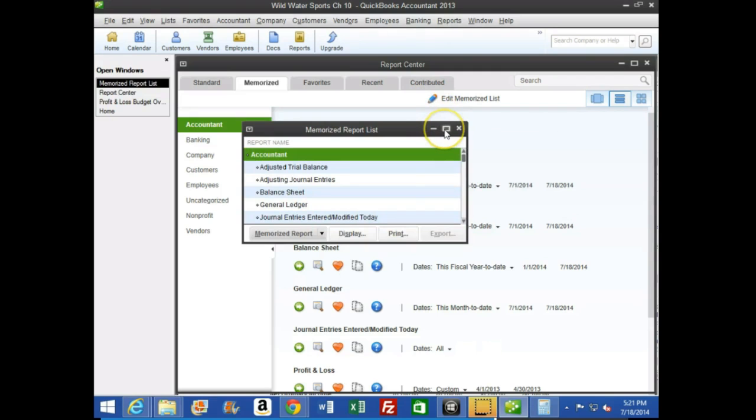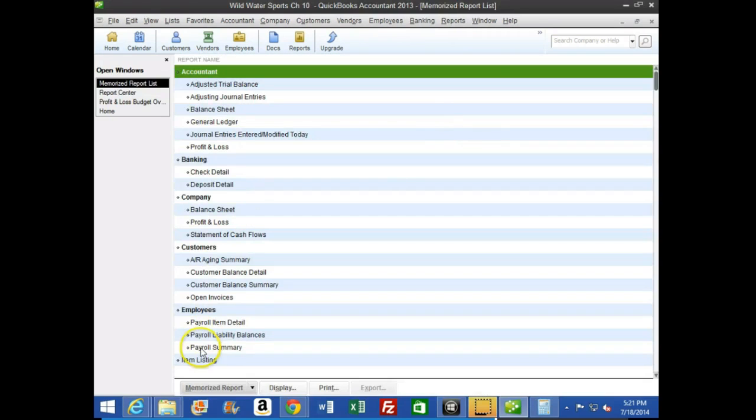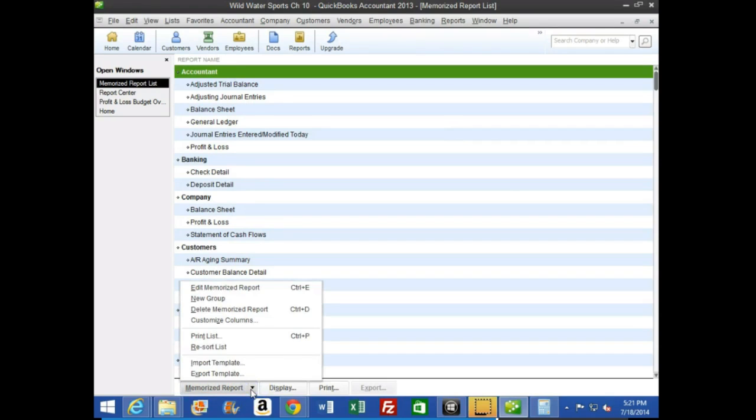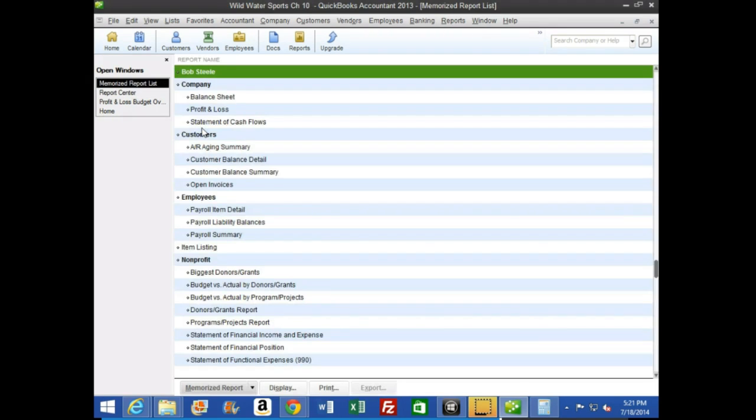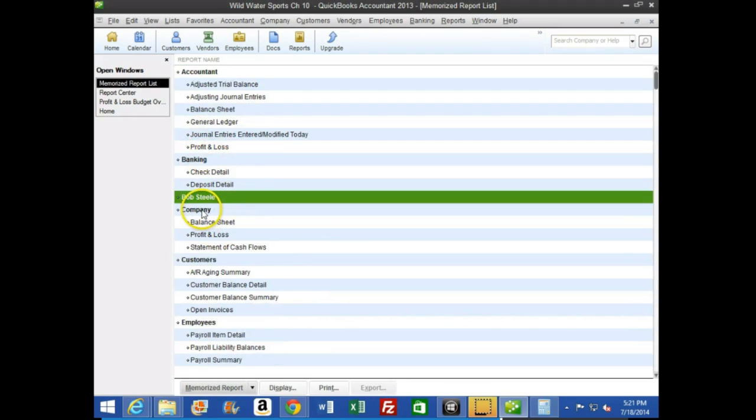I'm going to make this large by hitting this button here. I'm going to go down to the reports down here, going to click on that. I want a new group within these groups, and the group would be the name, and of course you would put your name, and I'll put my name, and I'll put OK on that. And of course there's the grouping that we can then memorize this report to.